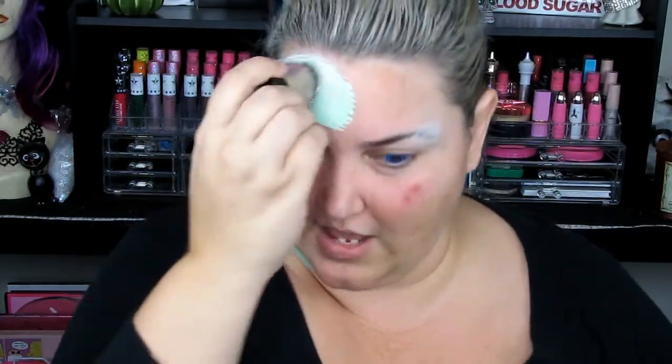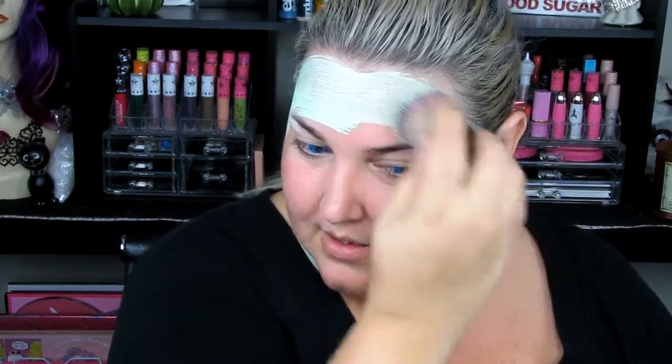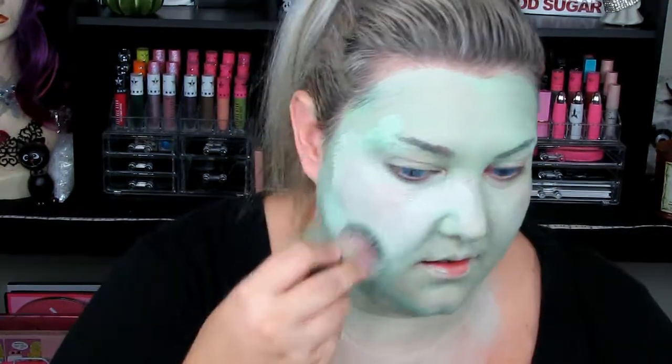Okay, so first, I'm going to go ahead and do that first layer of this kind of minty color, which is what she has. She's not green. It's kind of like a minty color. And then I'm going to first use this kabuki brush so it looks like that, and we're going to start doing it. Boom. See how cool? So we're going to do it up to here because she has like a sweater and a collar shirt. So we'll do that.